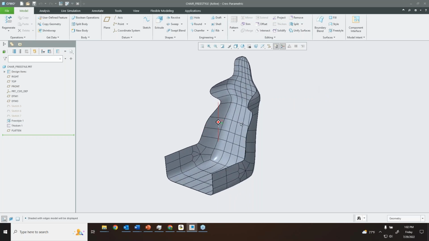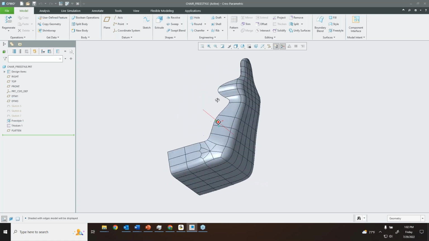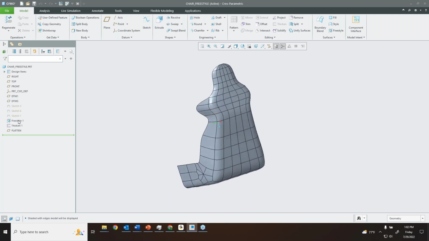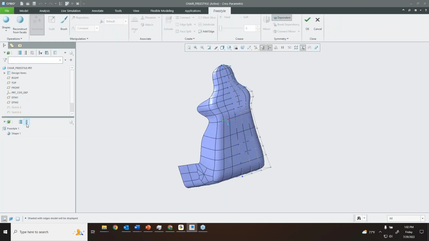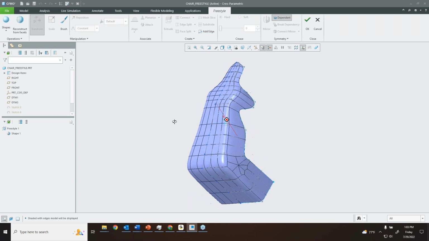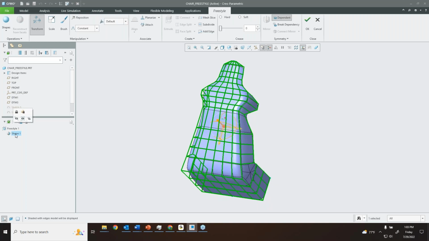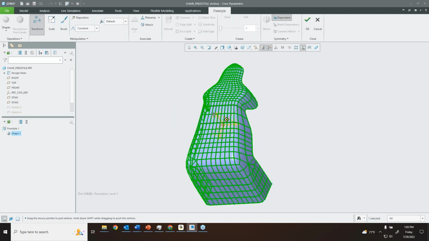All right, so here I have a chair surface profile, and we're going to check out some of the new brush improvements for modifying this geometry. So if I go over to my FREESTYLE and I edit the definition for this guy, first of all, we can improve the resolution right from our model tree over here. So if I click on the shape, right click, I can now choose right from here the resolution level for our FREESTYLE geometry. So I'll change this to 1, and you can see that the FREESTYLE geometry resolution updates accordingly here.